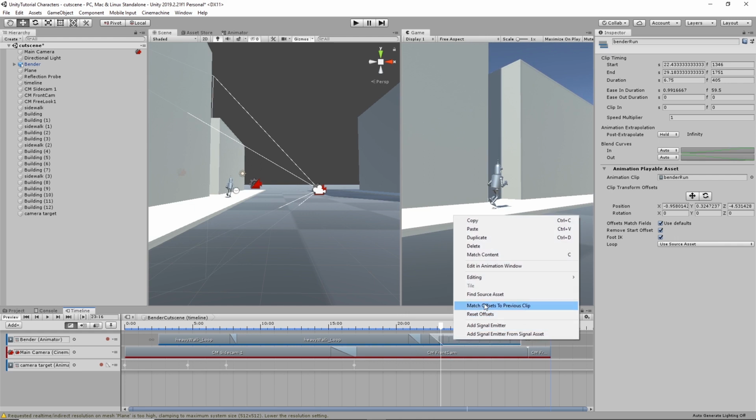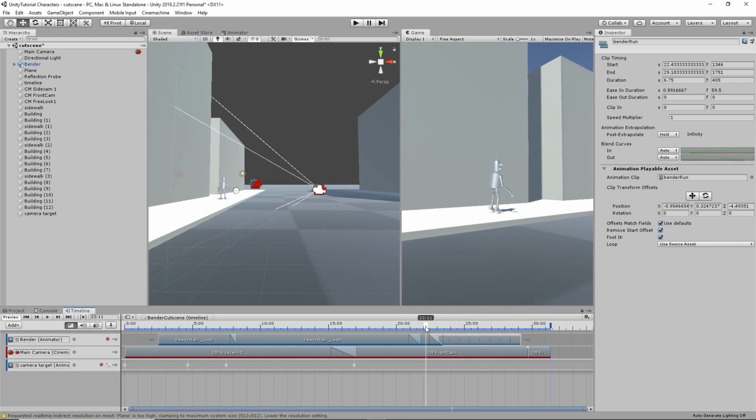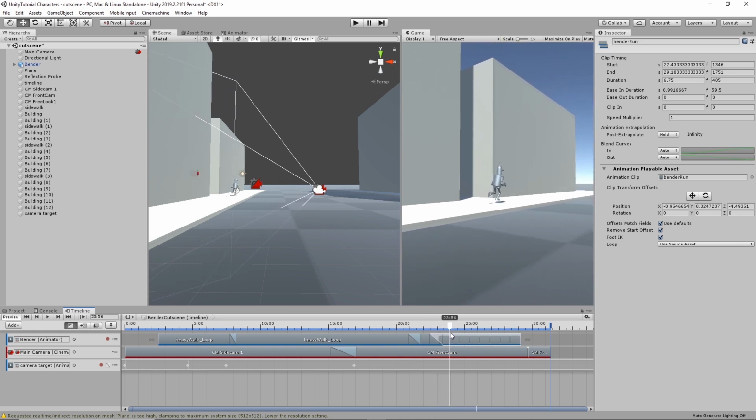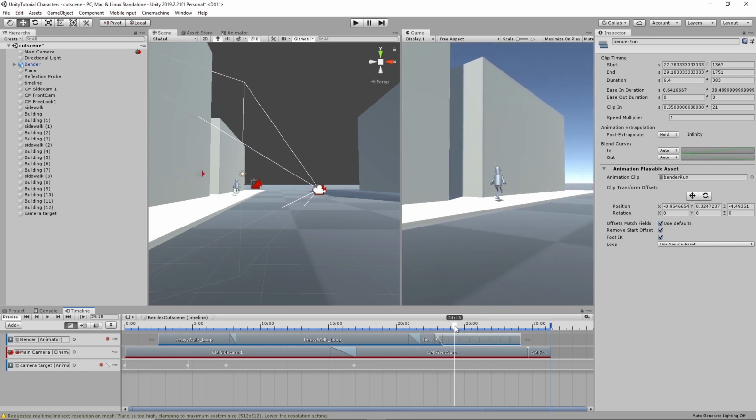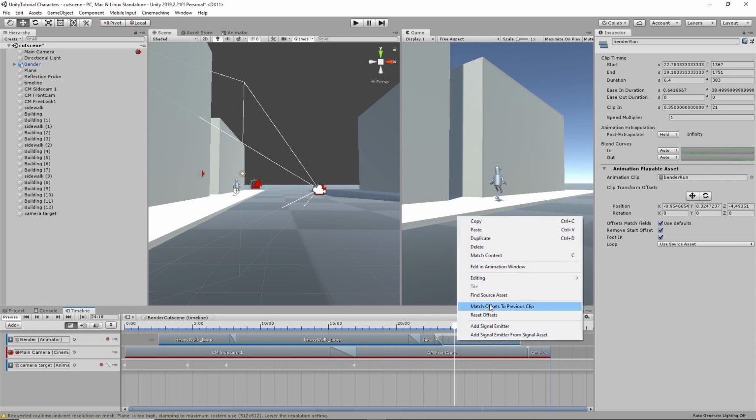Then we'll set the mesh offsets to previous, and I can pull this forward just a tad. Then we'll do it again.